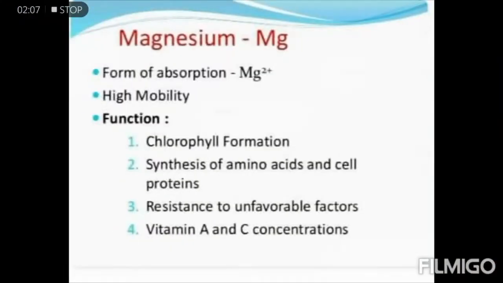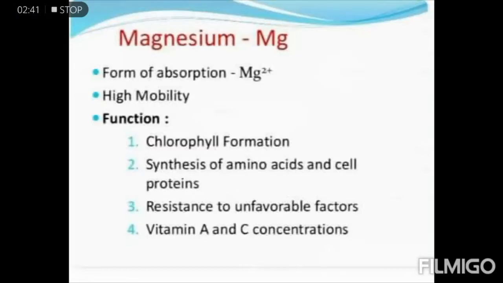Now the next nutrient is magnesium. Magnesium is also a macronutrient. It is present in the soil and is absorbed in the form of the magnesium ion. Calcium is an immobile nutrient because it appears first in the youngsters. If the nutrients are mobile, it will appear in the older leaves, then it will move toward the others. So calcium is the immobile nutrient while magnesium is a highly mobile nutrient. It appears on the older leaves first, then it will move to others.